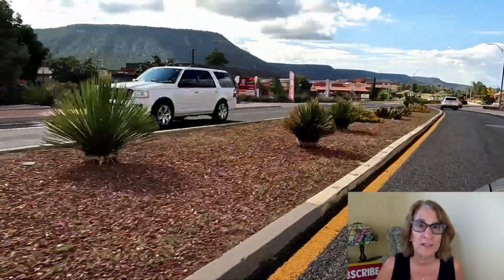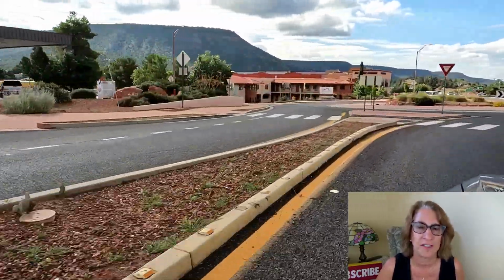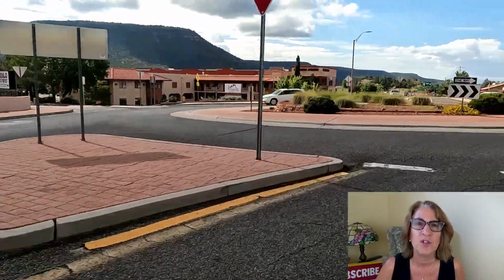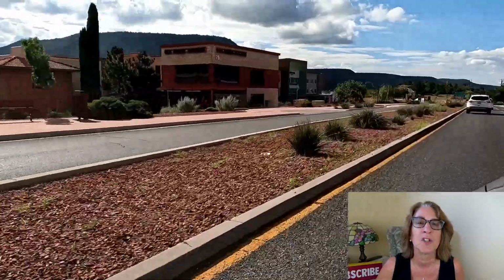I'm going to take you into the little neighborhood so you get an idea what the houses are like there in the village. And then again at the left, you've got the Speedway gas station. There's the Subway, Los Betos, which is the only drive-through that's left open in Sedona, and there's also Veggie Eat, which is a new, very nice vegetarian restaurant. We're going to go towards Jack's Canyon in a little bit. There's the Element on the left, which is a nice new hotel.